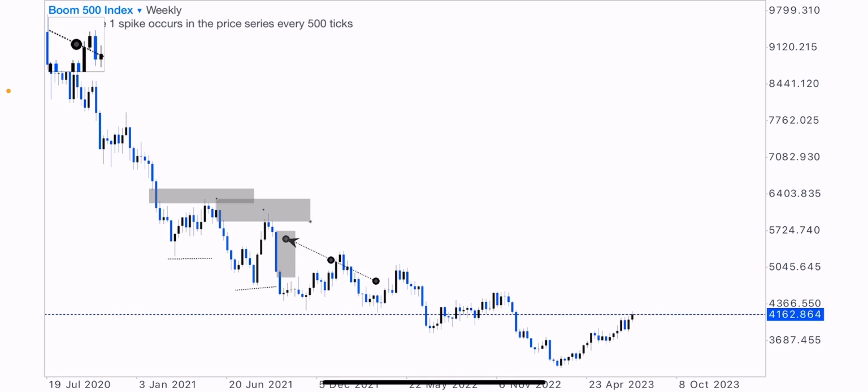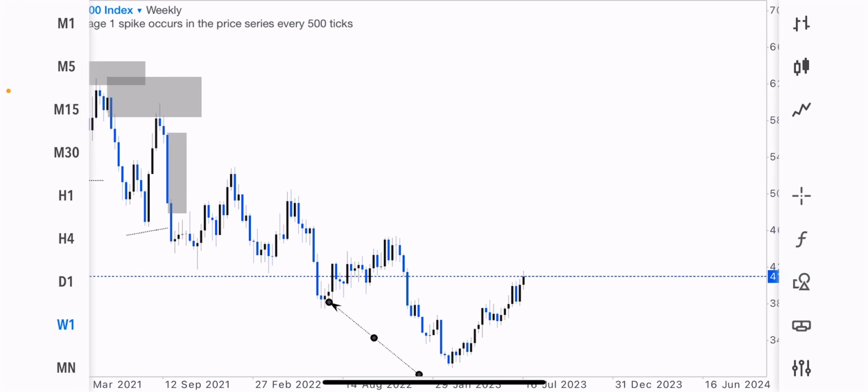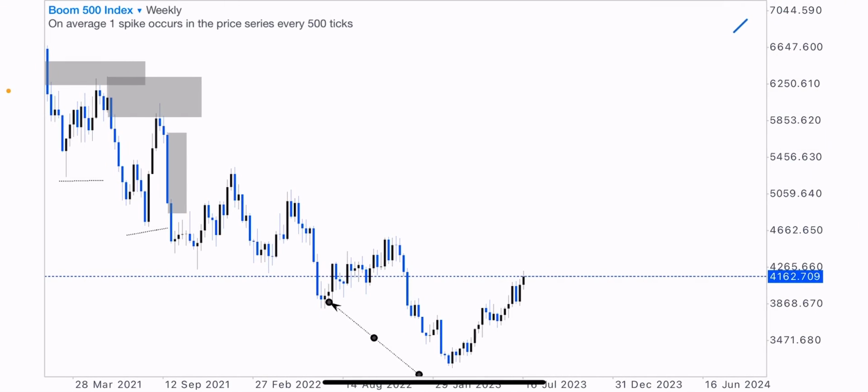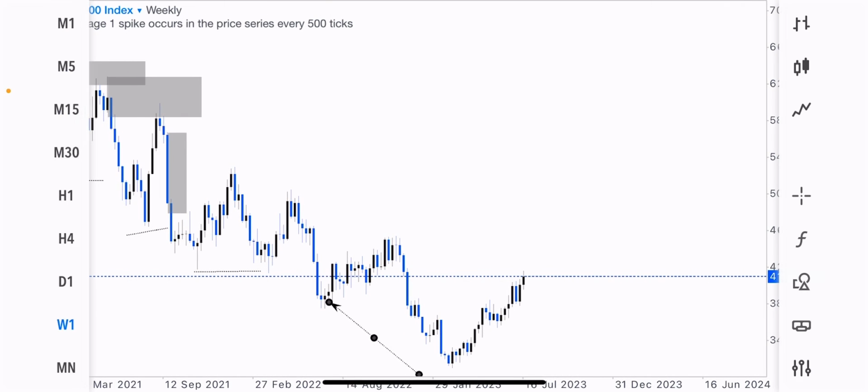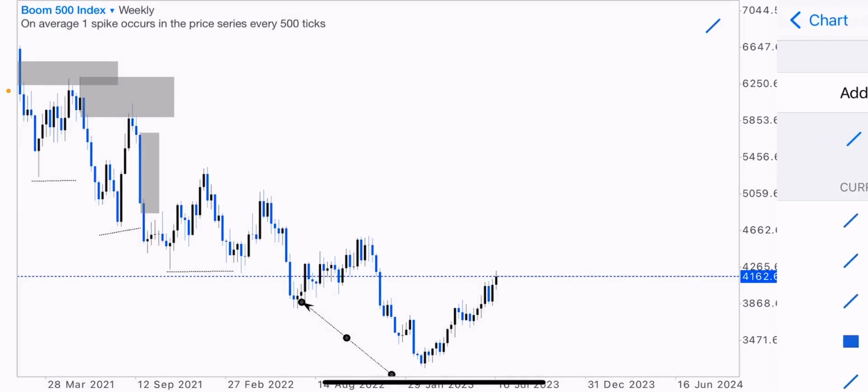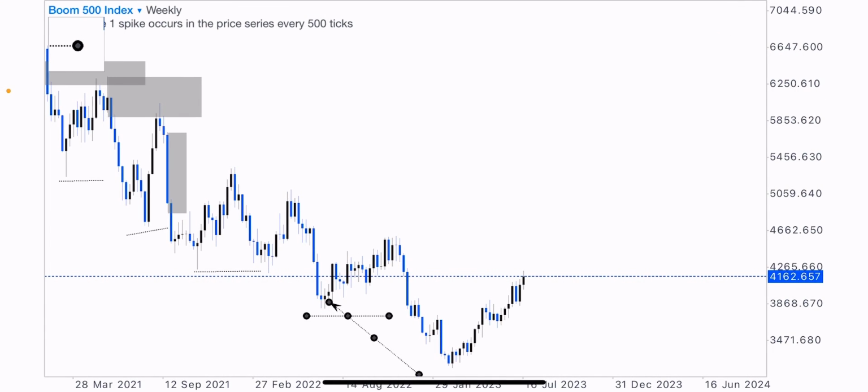So the price has to come back to refill this gap, and most of the time the price just fills 50% of this gap. That's why we see the price coming back to this level, filling this gap. After filling this gap, the price continues to go down to break the previous mega structures. Now looking at the current price, we have a break of mega structure here, and then we have a break of mega structure again here.